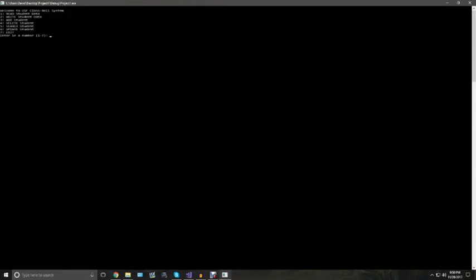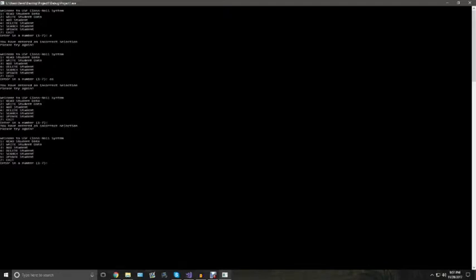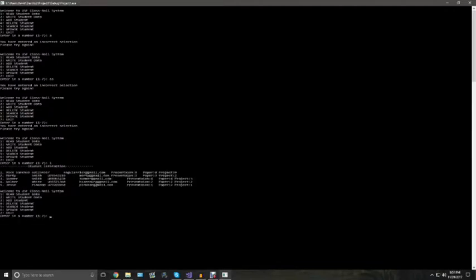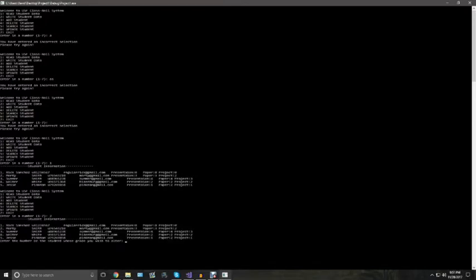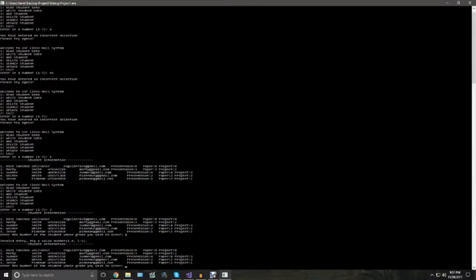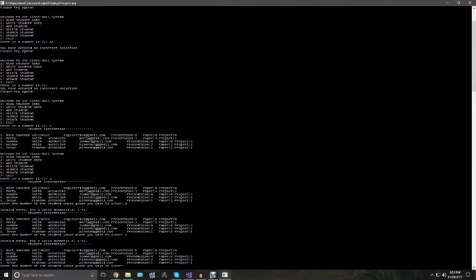Alright, so now we're just going to demonstrate that the program works correctly no matter what type of inputs you throw at it. So you can enter characters, you can enter strings, and it'll still work fine. So the first function, the read function, just displays all of the student data. Now, if you try to write student data, once again, you can enter any values, even out of range values. It'll detect and tell you to enter a value in the correct range.